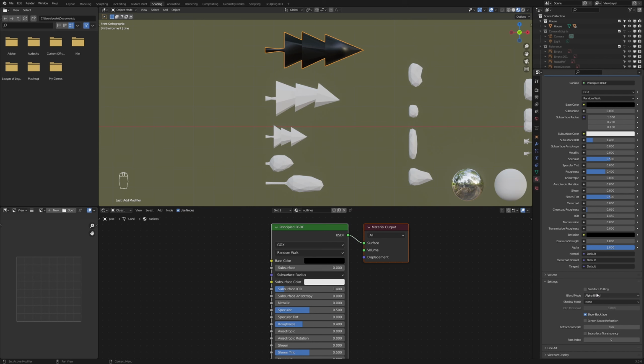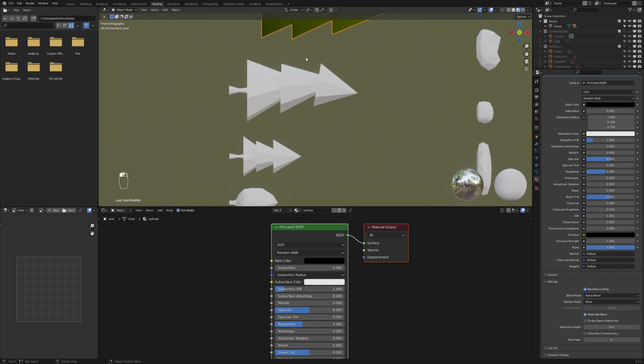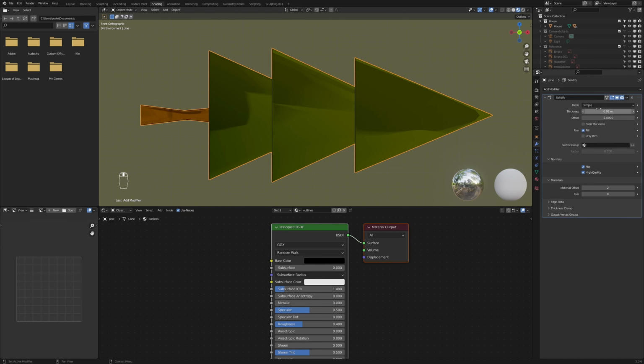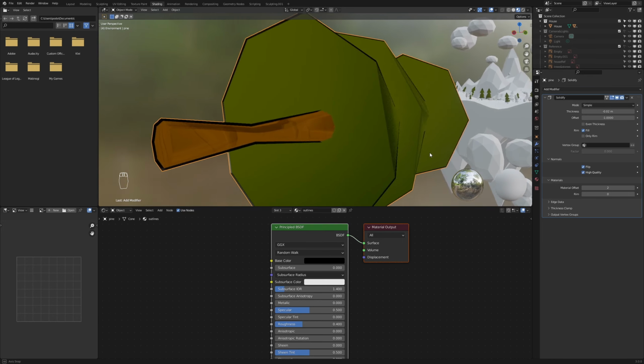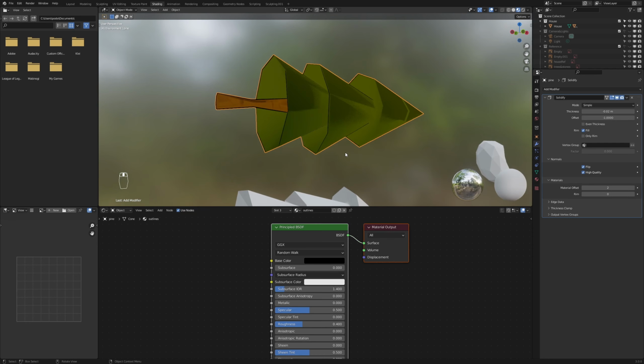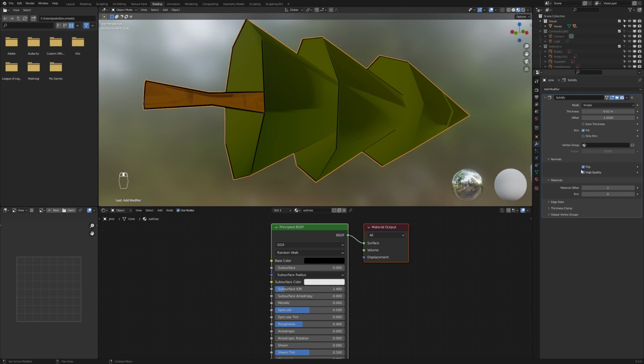Also, you have to check bake face culling, and right now, as you can see, we have a really nice stroke around the tree. And if you want to make it bigger, you can just take the thickness up, but take care not to insert a really huge value. So that's a really nice effect that we can set for our materials, and it already looks really cartoonish and the shapes are well defined even though we have a smooth blending. So we'll be actually duplicating this effect on all of our assets.